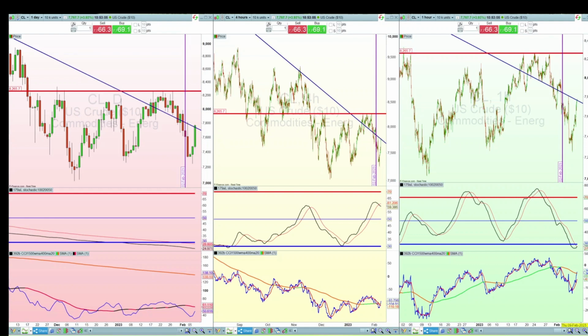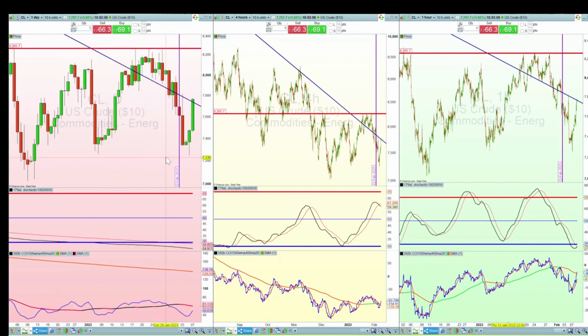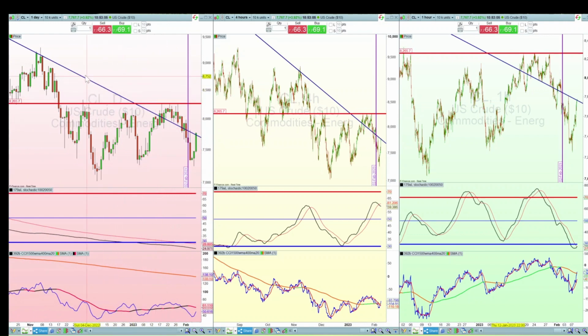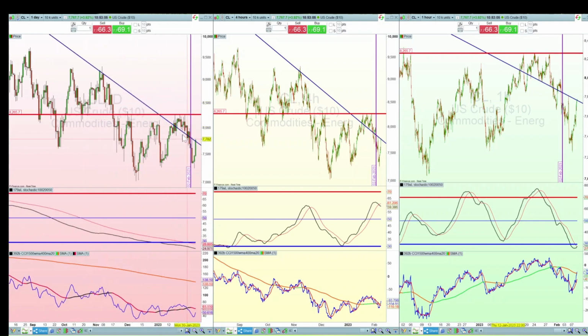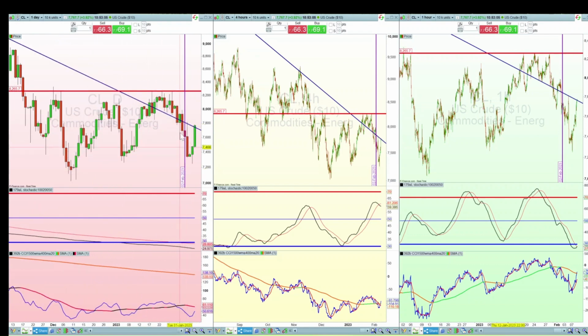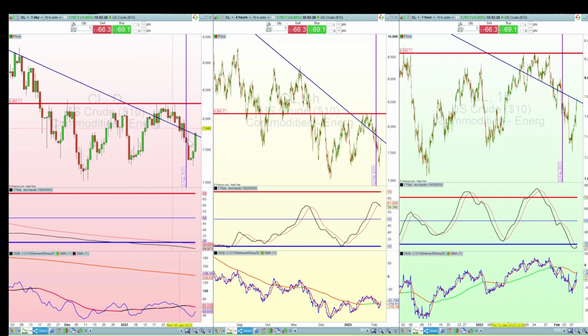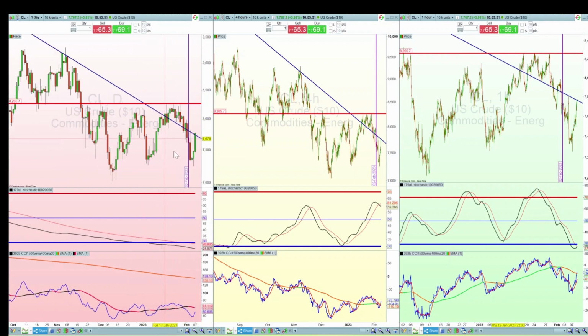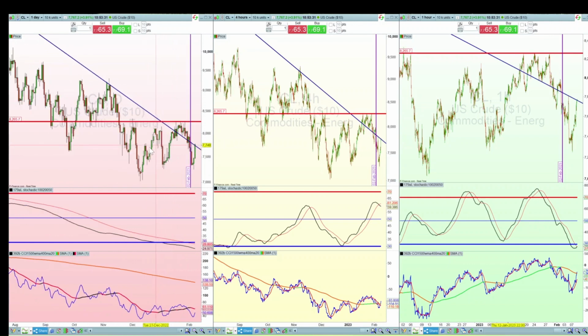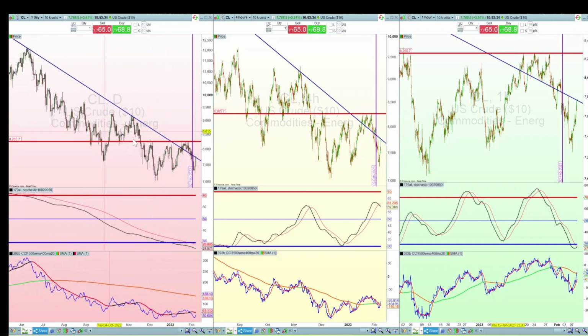This is February the 8th, 2023, and this is the US crude oil price update. We did draw these two lines, this diagonal descending trend line and also this key resistance area, since our last update on this vertical line, and the price has retraced back to the upside and is currently resting on that diagonal trend line. So overall we're still in a bearish environment on the daily, at least.